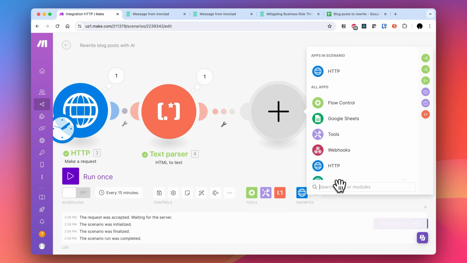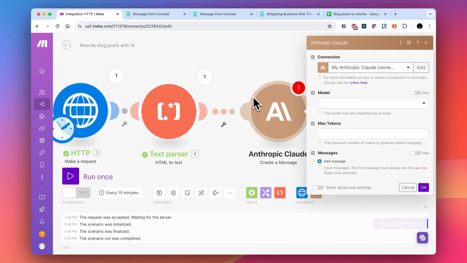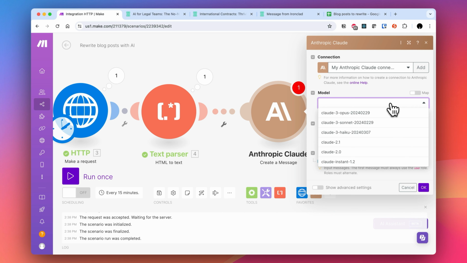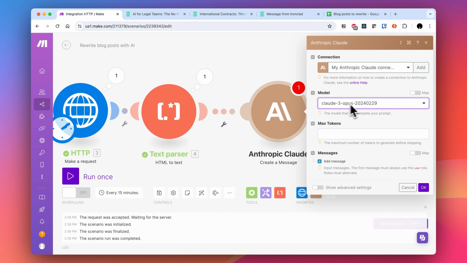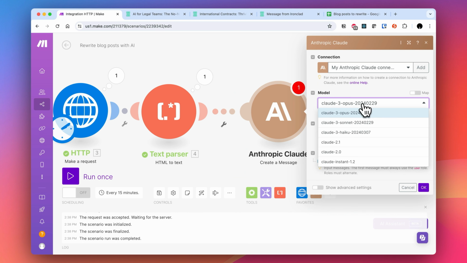If you've been watching my videos, you know I like the Anthropic Claude 3 class of models. I'll be using that. You can also use OpenAI GPT 3.5 or GPT 4 if you do want to, as long as it's a large language model, it should work. So I'm going to use Opus, which is the best. You could probably get away with a cheaper model, but for purposes of this tutorial, let's stick with Opus.